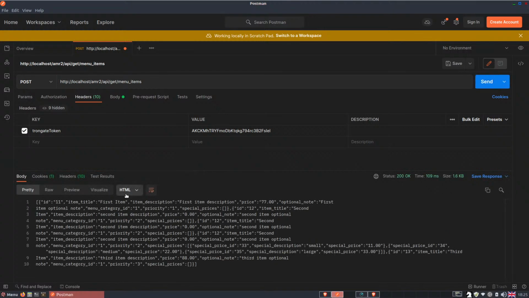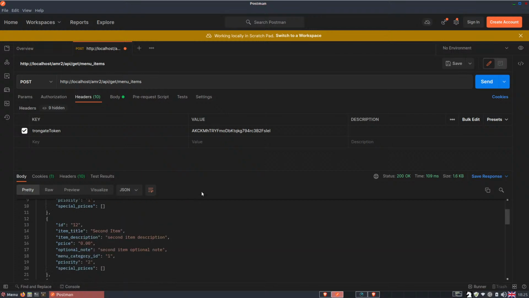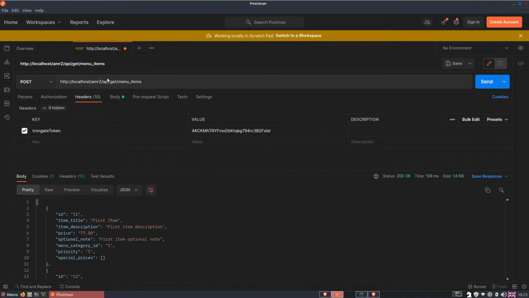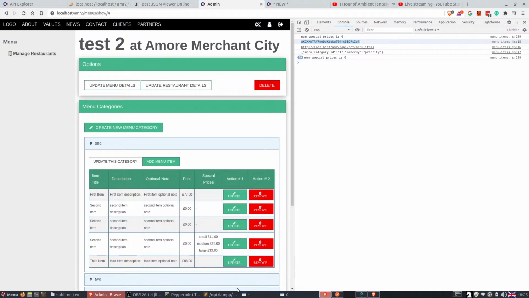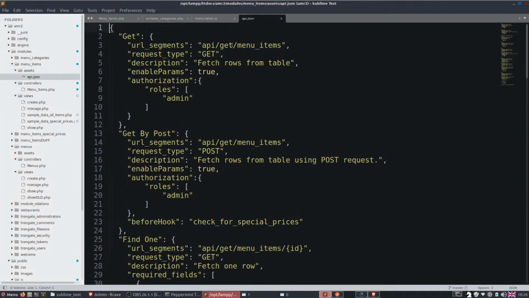There we go. So I'm now able to simulate that thing but isolate it so I can see exactly what's happening. So you can see that it's on API get menu items. Now I'm going to go to this API thing here, and I can see here that there's a before hook called check for special prices.